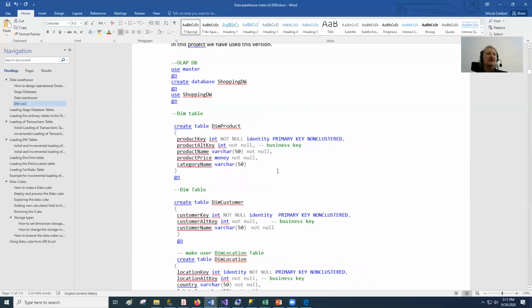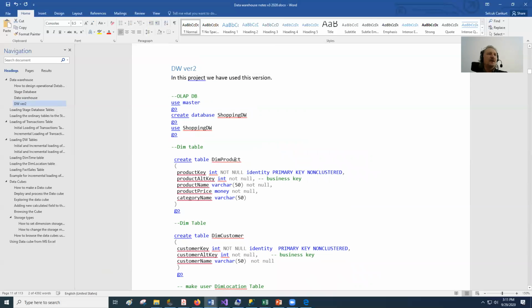When you look at this design, for example, this is in the product table. This is a product key. It's a primary key, but we are making a product alternate key. This means alternate to this key, exactly the same, only with a little change in the name. For example, you can call it product alt key or product second key. Type is int, and we will use this as a business key. We will track it.